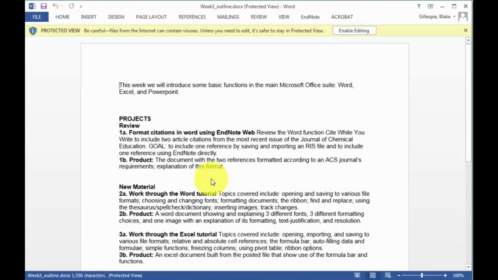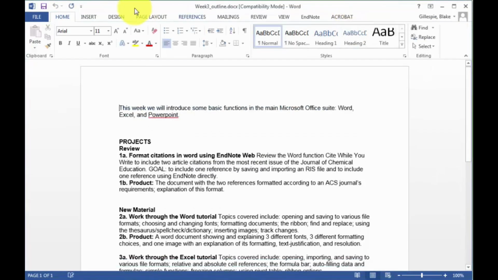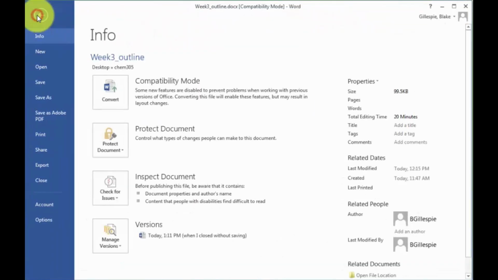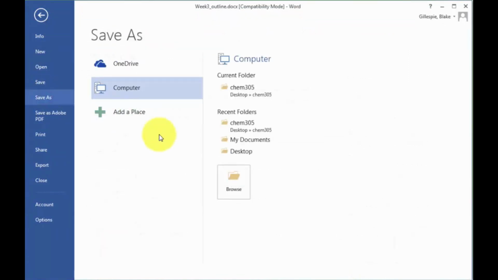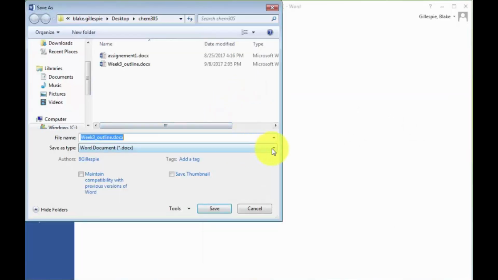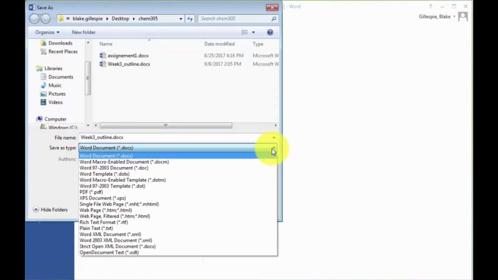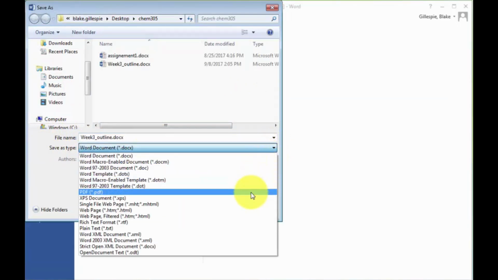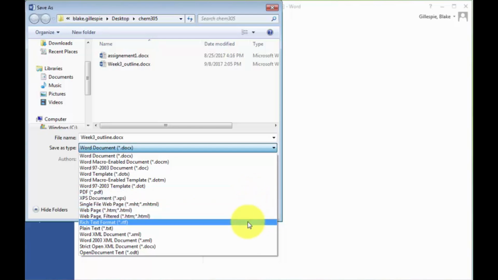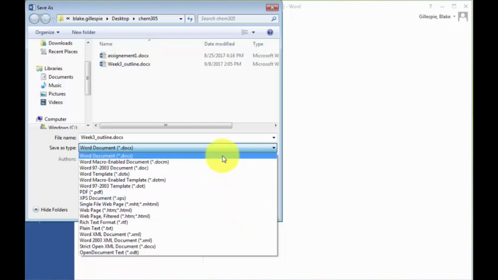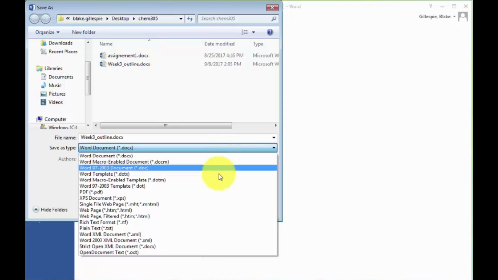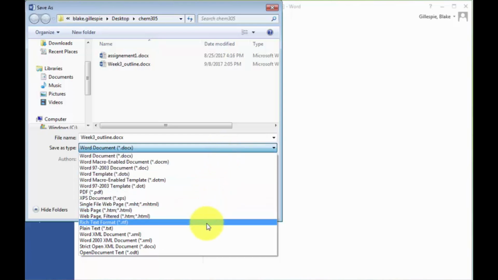I really just want to walk you through several features of Word, realizing that this is not an exhaustive tutorial, but we're hitting the highlights. First of all, saving. Very important. We'll save our files, save them to a defined place, give them a defined name. Notice that we can save to a variety of file types, not only Word, but of course PDF formats, rich text formats, and also plain text. Most often we'll save it to a Word document, however.